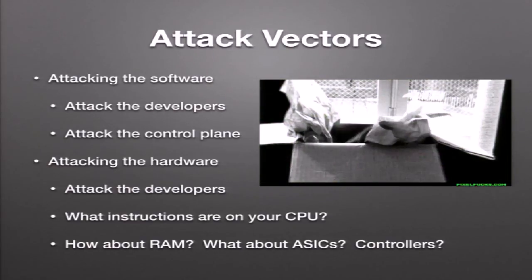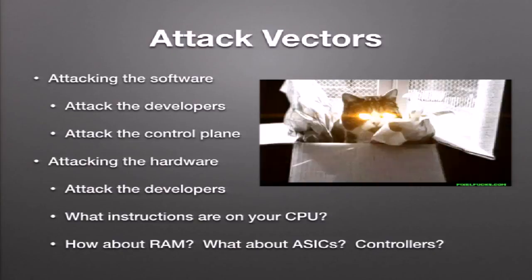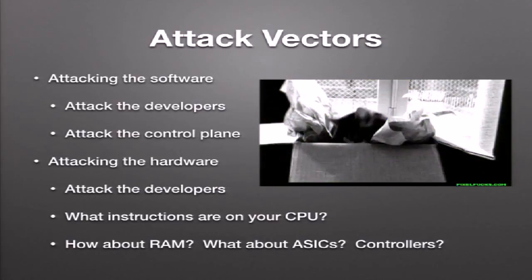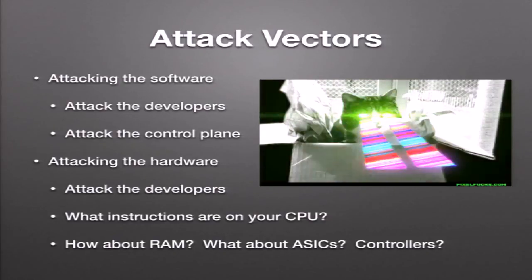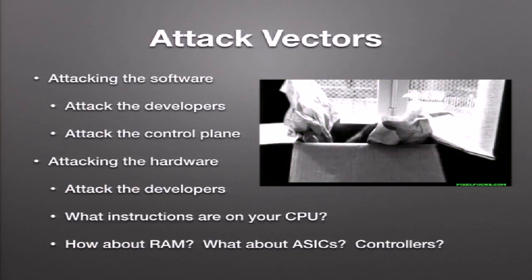Anyway, you can also attack the control plane, which is where inserting code really comes from. A lot of these environments have two levels: the level where all of the data actually is, and then the control plane level. Particularly with software-defined networking, there's definitely a control plane. You can't avoid it. If you look at that area, I think that is going to be the most vulnerable spot, where you can look for and insert potential vulnerabilities. Attacking the hardware goes back to what I was talking about with the NSA: attack the developers.